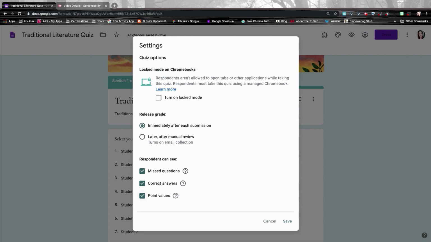If at one time I want to send out a form, but I don't want it to be graded, I will click this off. If I keep this button clicked, at the very end of the form, when students submit, it will ask students to view their score. If I turn this off, it will give students the option to view their accuracy. I'm going to keep that on for now, and I'm going to click Save.